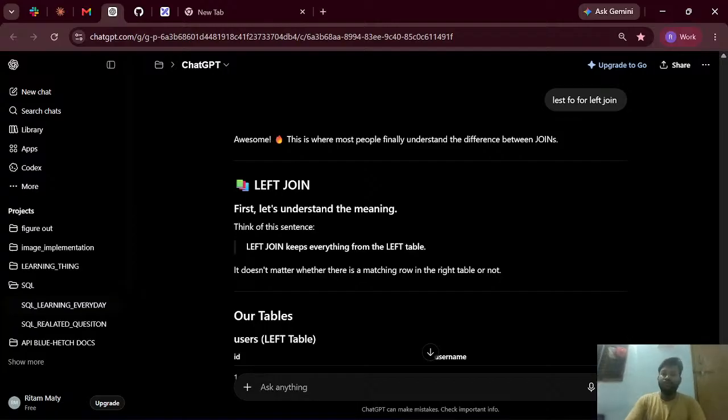It doesn't matter whether there is a matching row in the right table or not. It keeps everything from the left table, whatever the matching, it doesn't care.